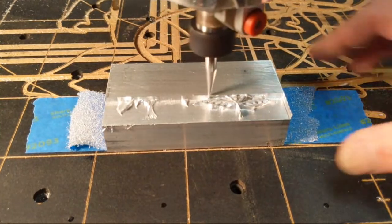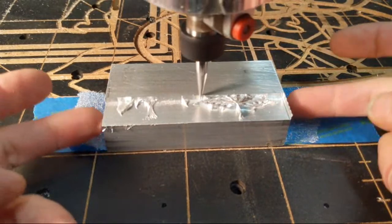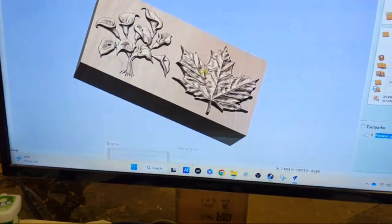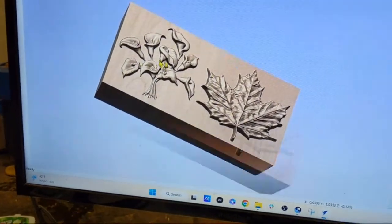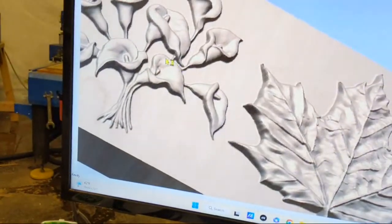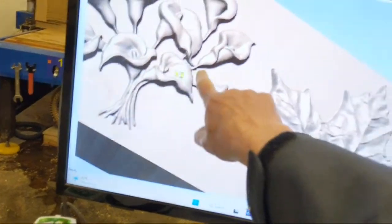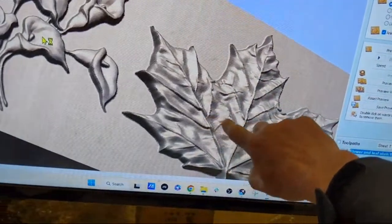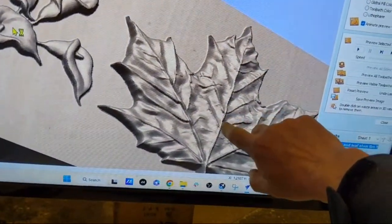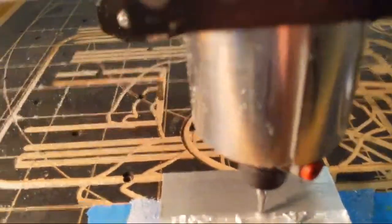What I'm doing is carving on an aluminum block that is 2 inches this way by 4 inches that way. And the 3D models that we are carving are these. You can see there's a lot of detail in these 3D models, right in this area, in the stamen of the flower, the folds of the petals, and there's a lot of detail in this maple leaf. I want to see how much detail I can capture with a 3D model that small.